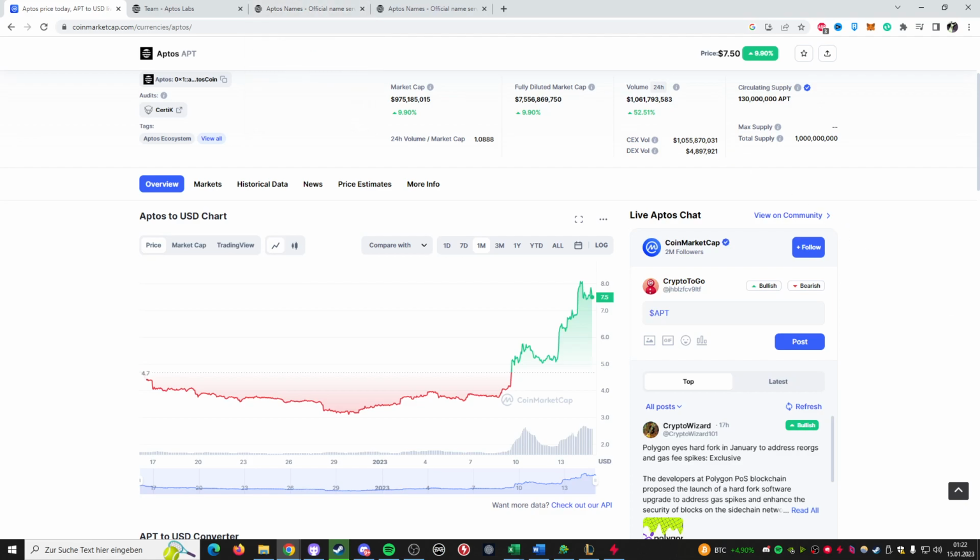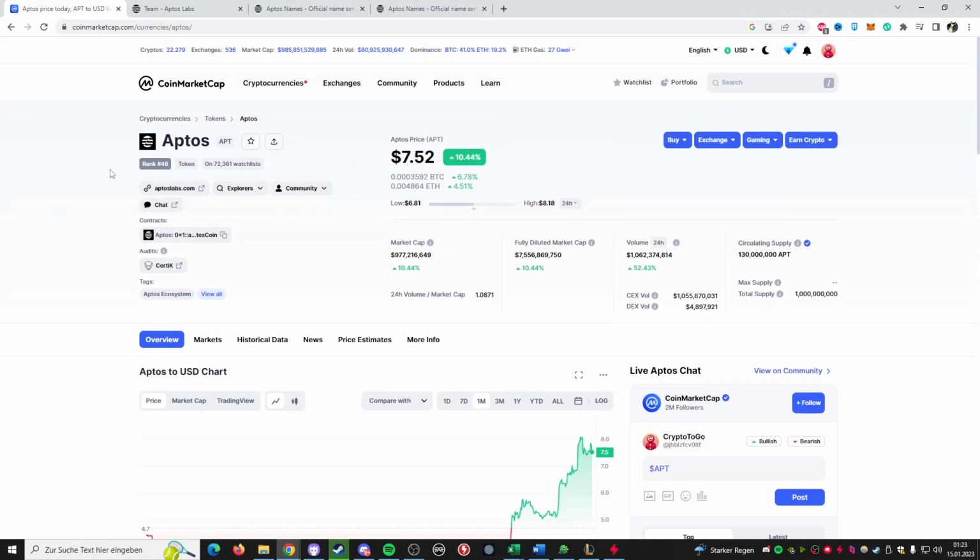But next, I want to talk about some of the other options that are being enabled through Aptos, and that's pretty much DeFi projects, right? Because Aptos themselves have already declared that they'll be allowing DeFi projects being built on their blockchain. So in general, if there are many DeFi projects being moved onto there, since they can handle transactions more easily, then obviously the usage of Aptos is going to increase as well, right? So more people moving to Aptos, meaning the Aptos project being worth more as a whole. Quite easy and makes absolute sense if you think about it.